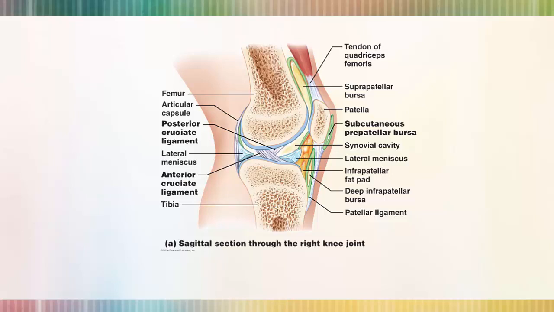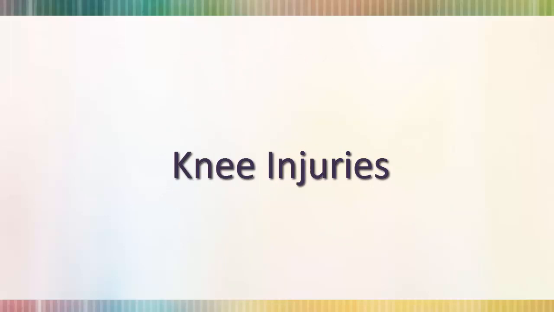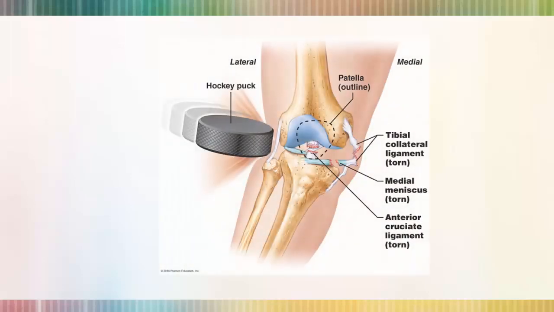You can see the anterior and posterior cruciate ligaments, and you can see a bit of the lateral meniscus. You can see the joint surfaces very nicely here as well. Let us switch our focus now to knee injuries and talk about the two most common athletic injuries to the knee joint, the lateral blow and the hyperextension twisting injury.